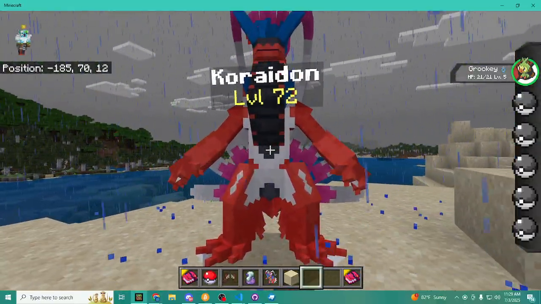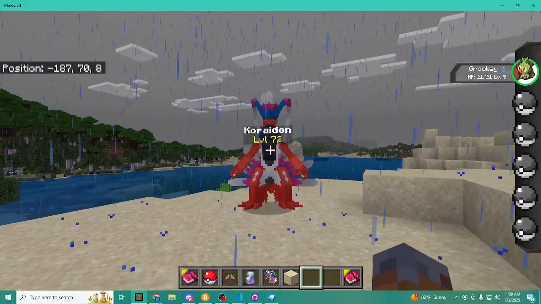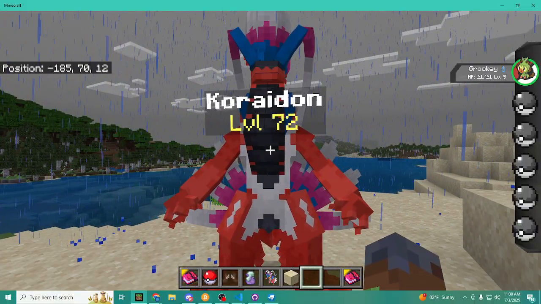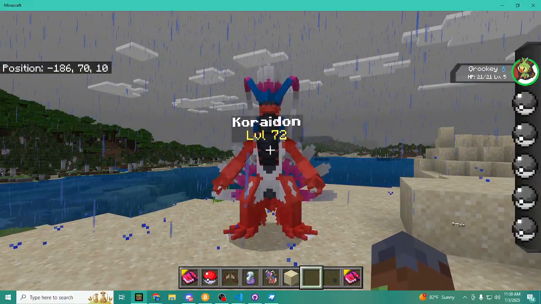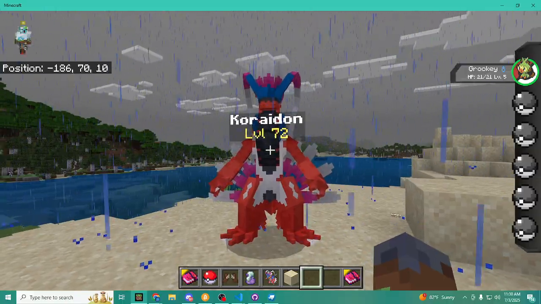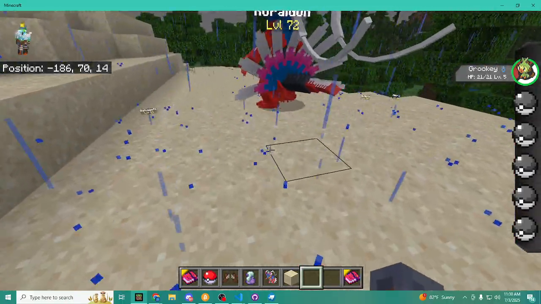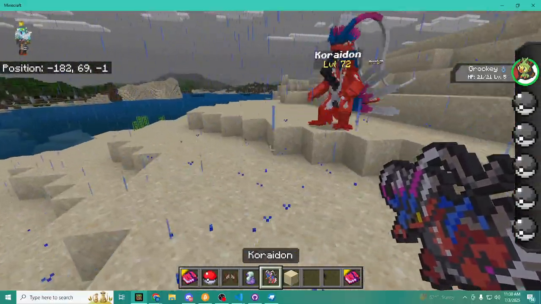And there you go. So now we have the new Koreadon model inside Pokebedrock. You will need the Pokebedrock add-on behavior for this. Actually, you won't need it if you're playing on the server, but it's going to be kind of hard to test, so I'd recommend having the Pokebedrock add-on. But yeah, now we have the model inside the world, and we are ready to go.